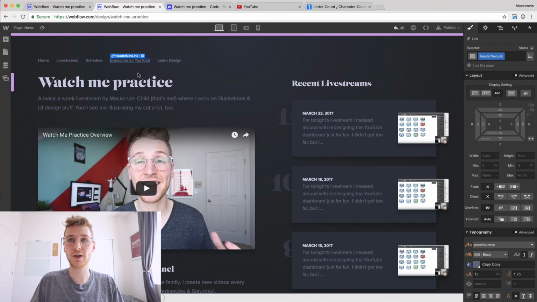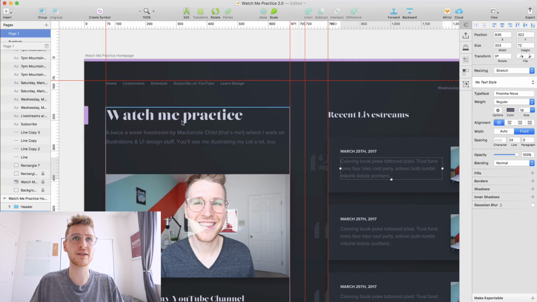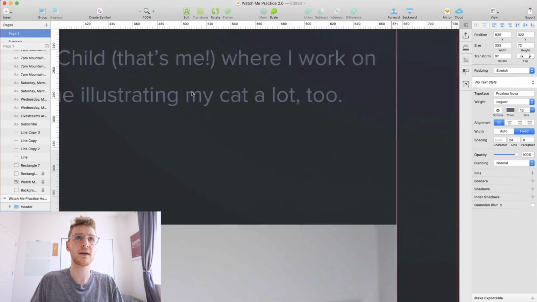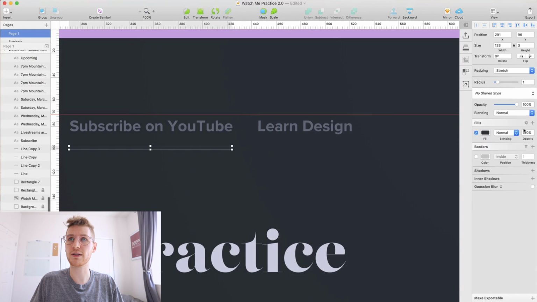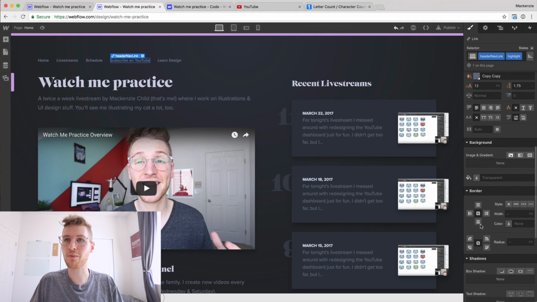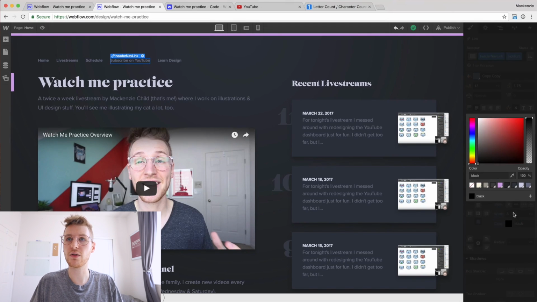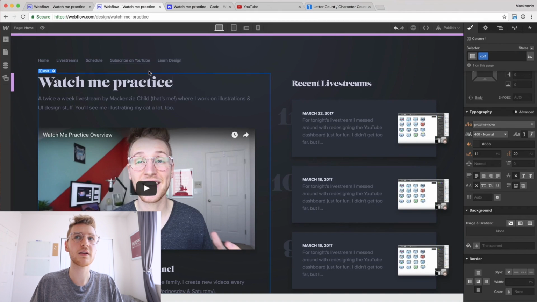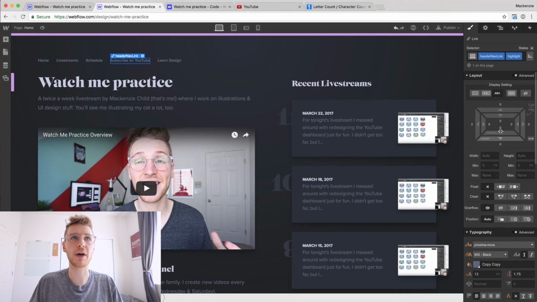Cool. And then this one I want to, remember in our design we had that little highlight, it's very subtle. So what I need to do is add a new class for this, and then let's go down, add a border. Let's make it maybe like 3 pixels and change it to maybe that lighter gray color. Let's see how that looks. Yeah, that looks good. And then let's add some padding on the bottom, maybe like 10 pixels.